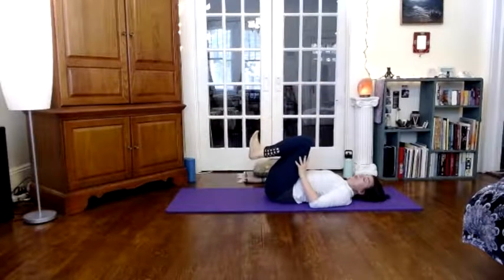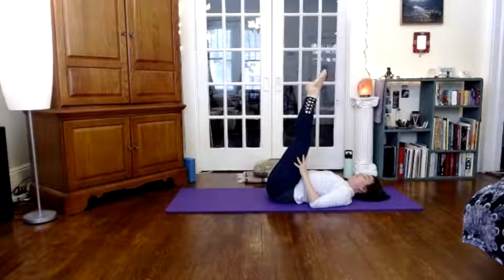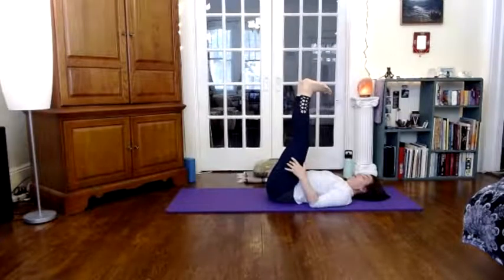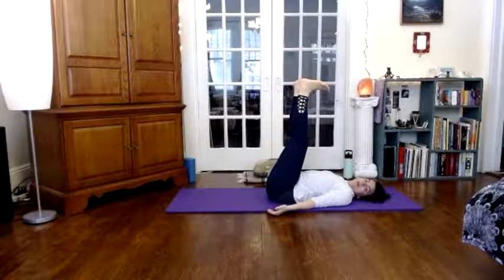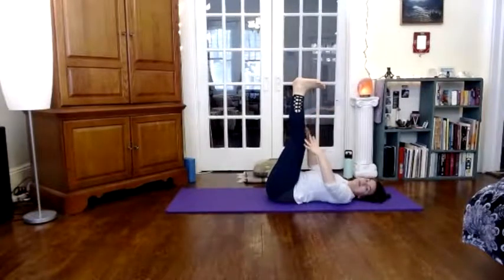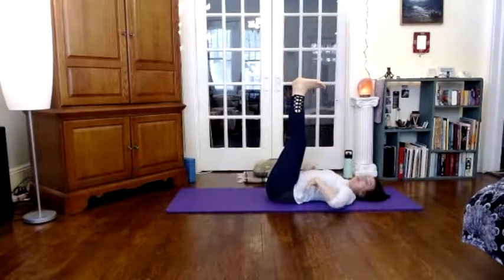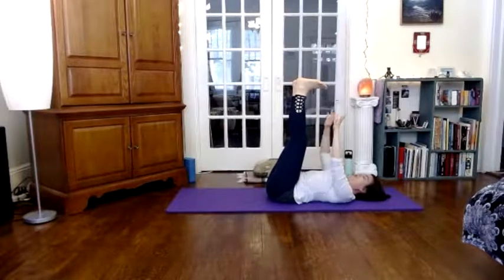We're going to do it one more time, pressing up, and point, and flex, and hold right here, and just separate your feet a little bit. Imagine that your legs are resting on a wall. So we're just going to do a little legs up in the air, legs up the wall, imaginary wall, to get a little release, a little flush of the blood flow and the lymph back into the body.